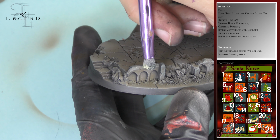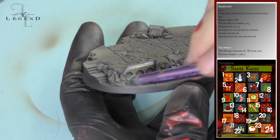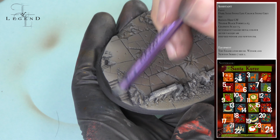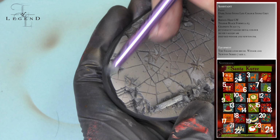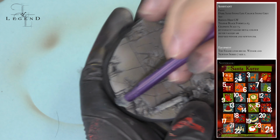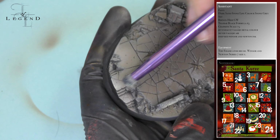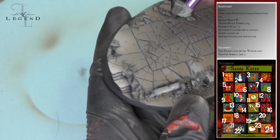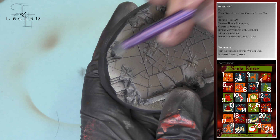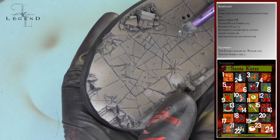If you take an old battered brush and abuse it, like I'm doing here, you can create really interesting textures in a very short amount of time. But this does rely on the paint being quite thick and undiluted. Not every paint job needs to have 2 thin coats of paint. In this case, we'll be layering thin paints airbrushed with this kind of detailing. Because this stage won't end up perfect, it's not supposed to, it's the underlying structure to the paint job, it's the scaffolding to the paint job.